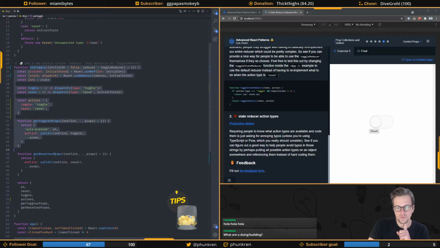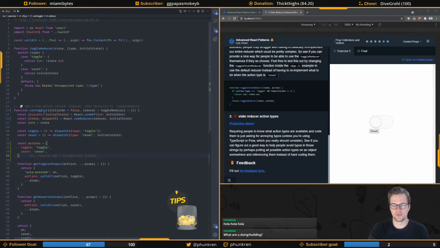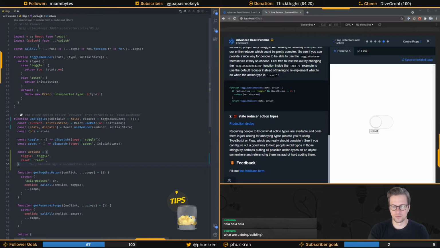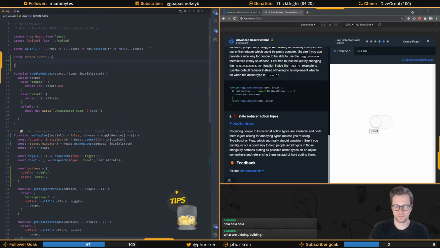So if I was to publish this hook, it needs to go in here. To be fair, it's a little bit overkill, but I could grab these action types.